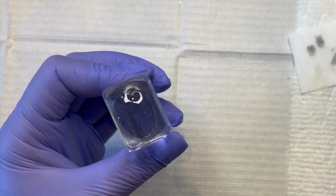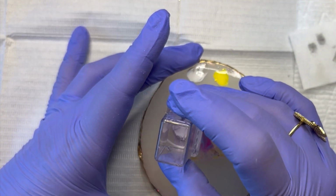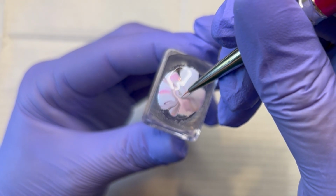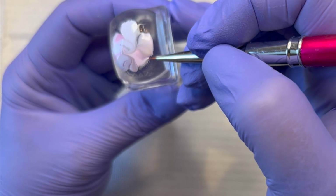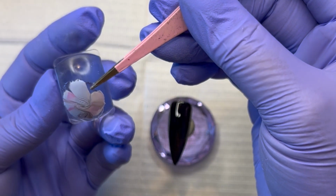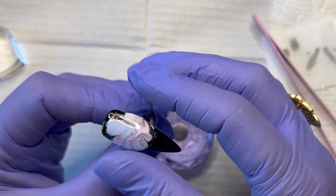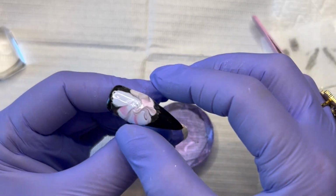This is something to mention. I put blossom gel on the jelly stamper first, before I dipped it into the colors on the palette, which wasn't specifically necessary, but I wanted to try something a little bit different, to see how the colors would move around on top of the jelly stamper with the blossom gel. It probably would have made more of a difference if I just did the traditional marbling technique as I did before, scooping up color and brushing it over the blossom gel. But this one actually made it a little bit thicker than it needed to be, and I had trouble getting it to bend to the shape of the nail.